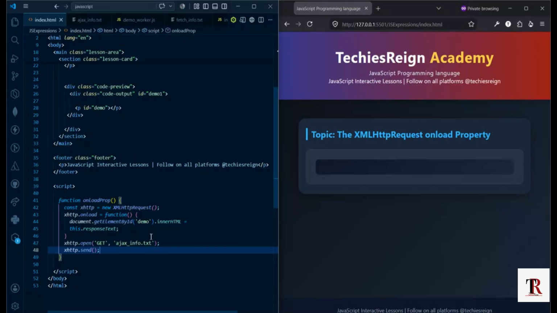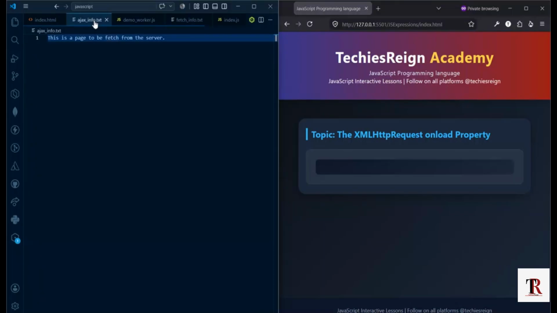For this example, assuming we don't have any external URL, we can just easily use the file name here as the second argument that our open method expects. So this is a file that I added here, ajaxinfo.txt, and it contains just basic text.